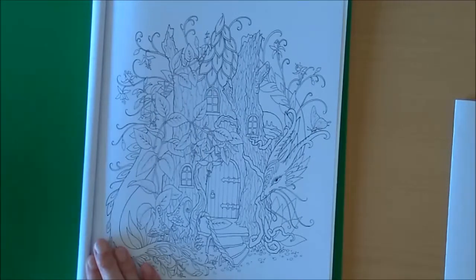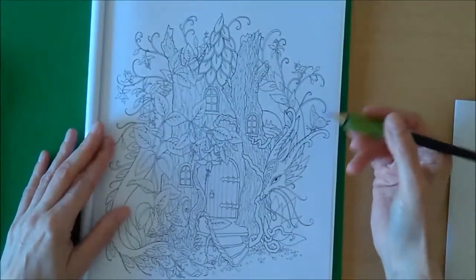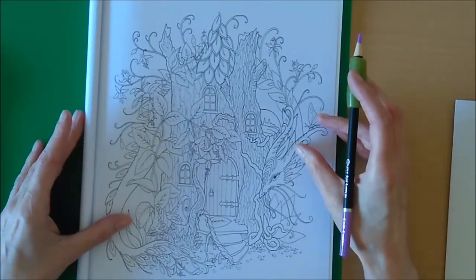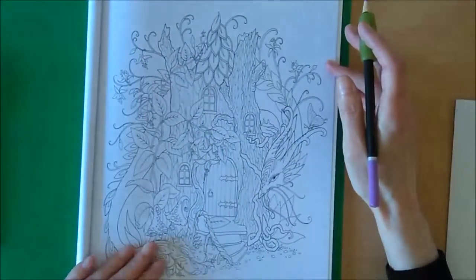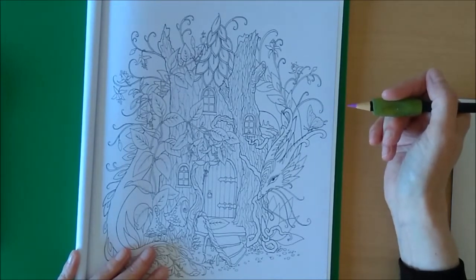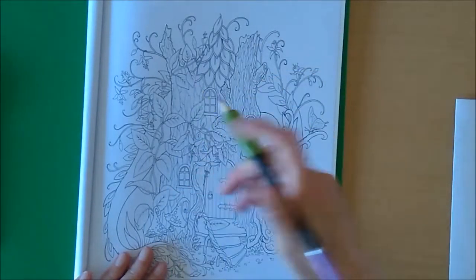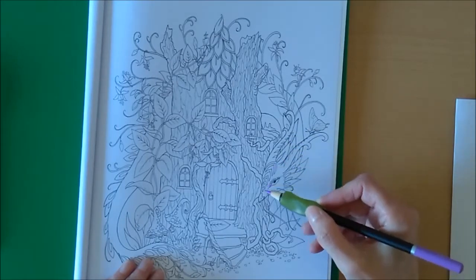I've decided to do my dragon in purples. Now these pencils I'm using for the purples are the Castle Art. I've only used them once so far, so this is still a learning curve for me with these pencils. So as with all my projects, when I'm doing the tutorials even, anything could go wrong. You know, I'm working it out as I go along. So I'm going to do the body of the dragon in the purples, but I'll probably do the fronds and these other markings in a different shade.